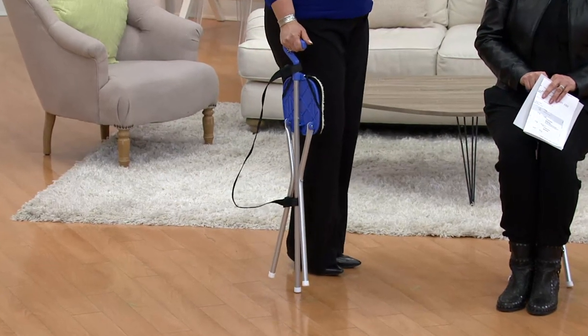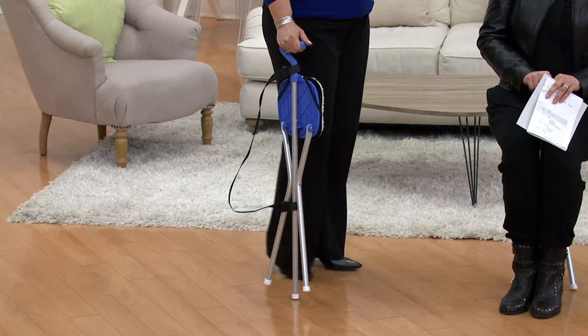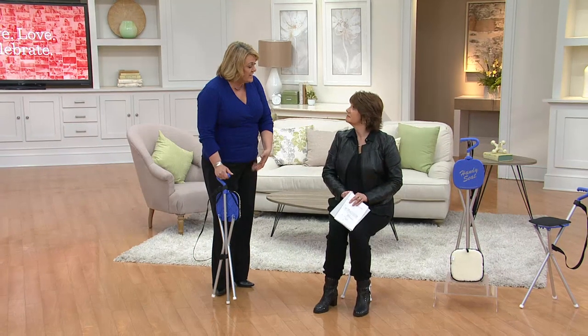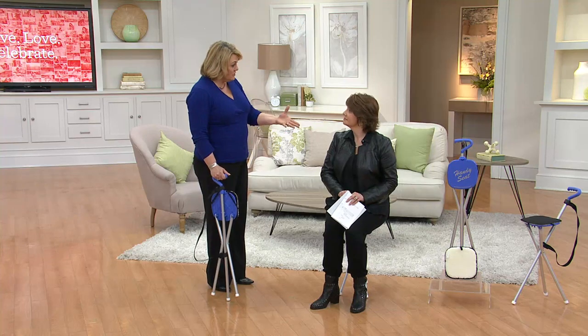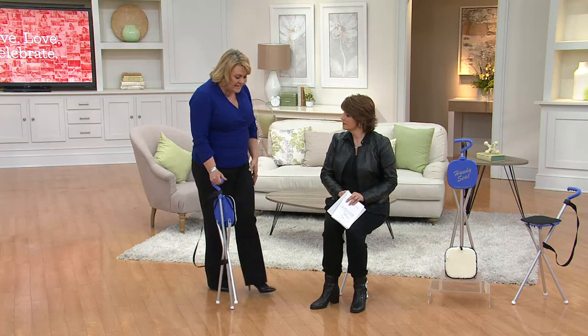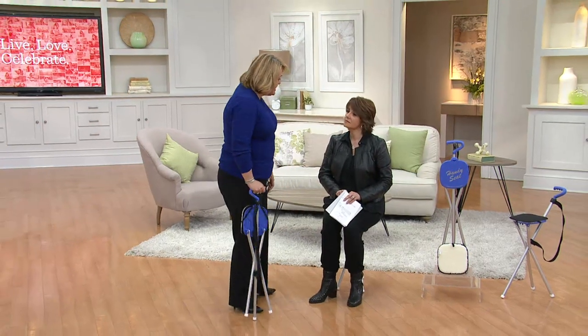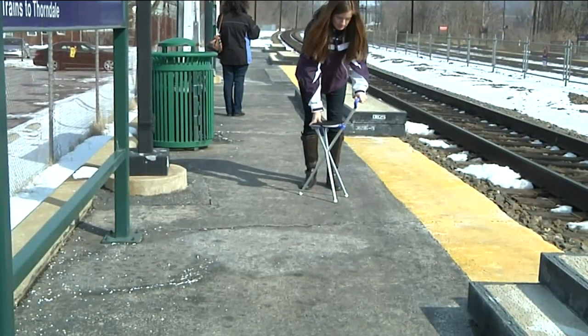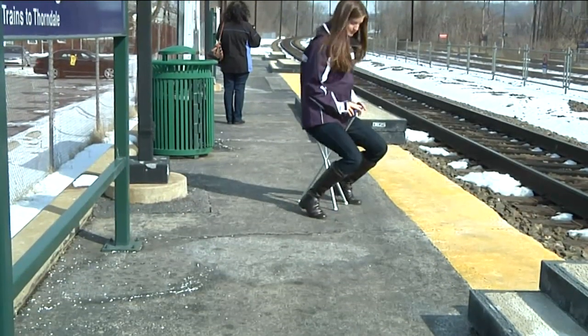Think about that soccer game, going to the mall or amusement parks. I have an ankle injury and when I take my kids to amusement parks, I do have to find a place to sit — and this would be so nice. You can also use it as a walking stick to stabilize yourself while you're walking. It's not really a cane; it's a walking stick, just to give you a little bit of stability and balance.